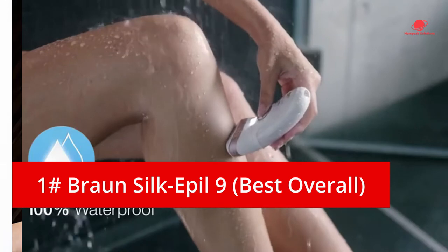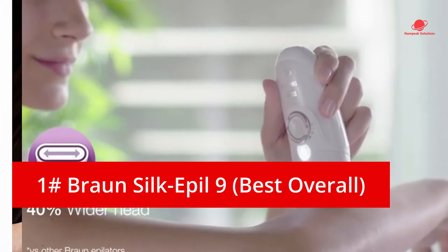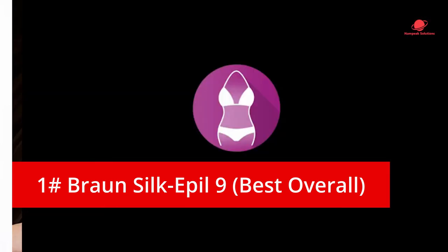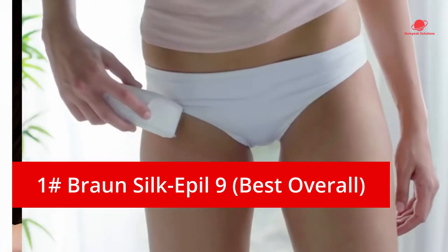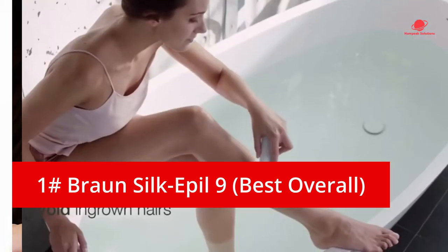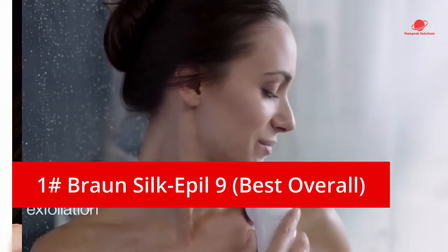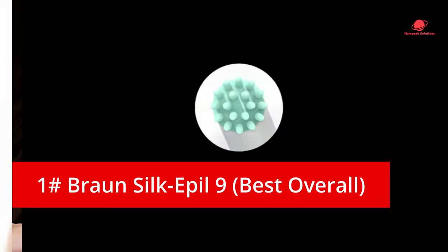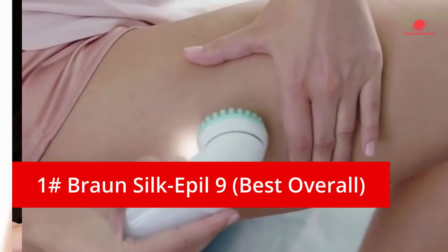The Braun Silk Epil 9 is an exfoliation brush suitable for use on more delicate areas of the body. It features a broader head which ensures an increase in contact area, trapping up to two times more hair per stroke, resulting in reduced epilation time of approximately half. The brush head reduces ingrown hairs and sweeps away dead skin cells more effectively than a manual scrub. The head also functions under challenging areas like the knee and underarm by adapting to every contour. It is waterproof for up to five meters and can also work on dry skin. It works with or without a trimmer cap.